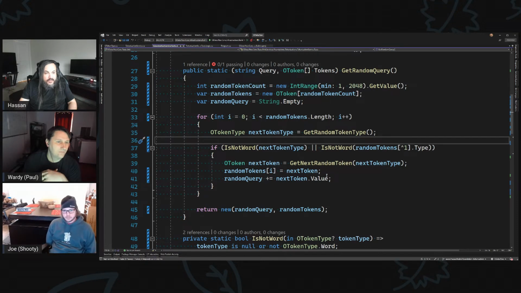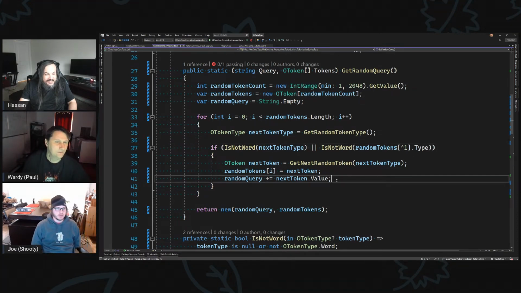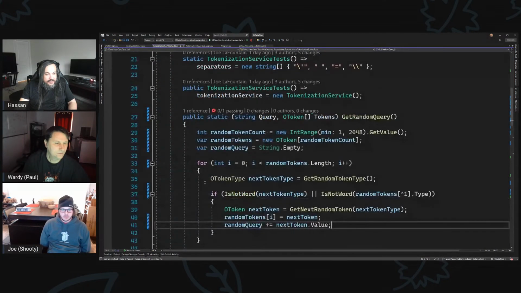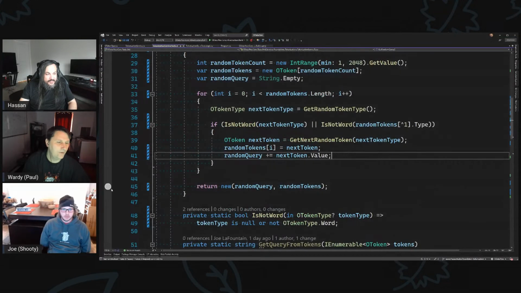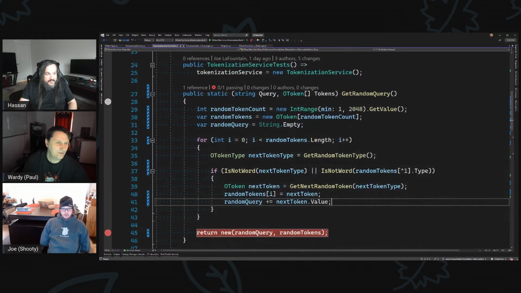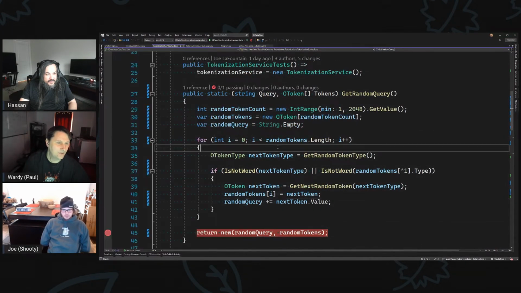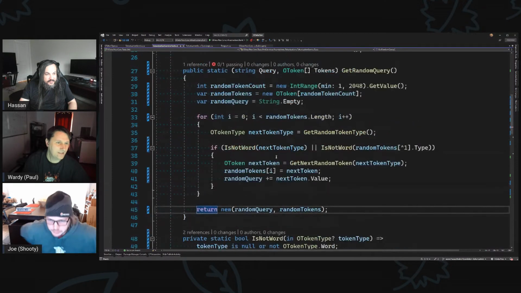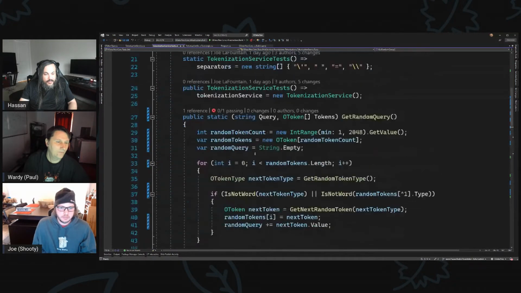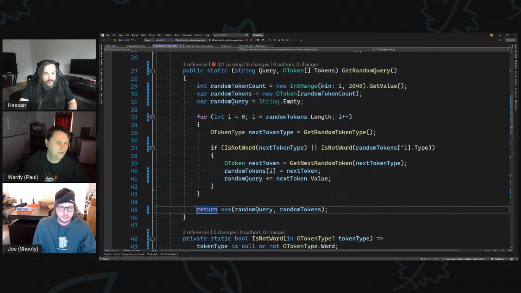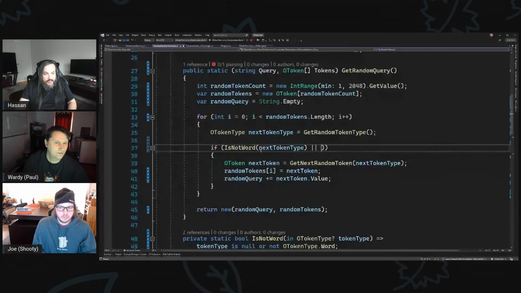My question here is, is this breaking? Well, it might not be anymore. You just changed code, so run your test again. Okay. If you add the next token and then pass the array into the if check, do it in the other order. You're saying like this first? If you go like this first?